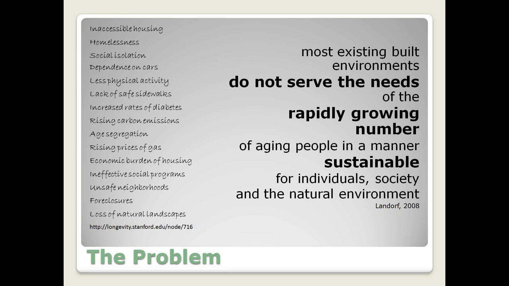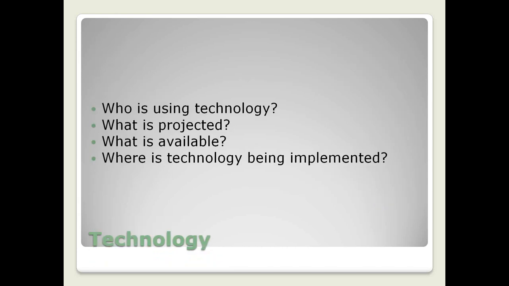So this is where we're going to jump to technology just a little bit, because we're going to rely on technology to help us make some differences and perhaps to save us from all of these problems. So how's that going to work for us? Who's using technology? What are they doing? What's available? Where is it being implemented? Well, you know, technology is like design. Every time you figure out how to do something or make a plan, you're designing.